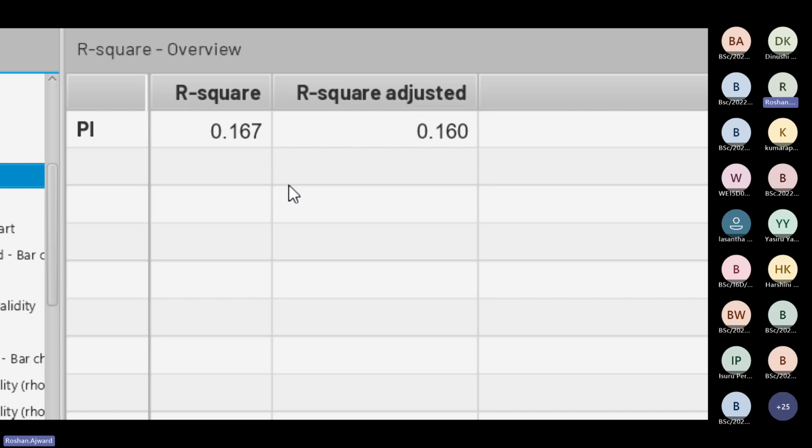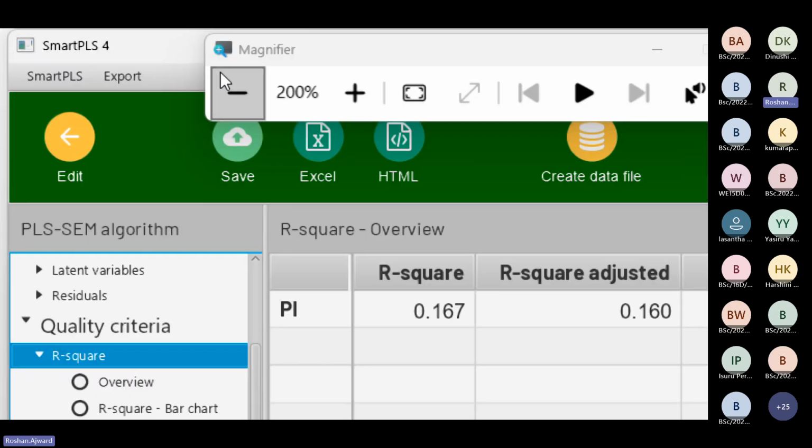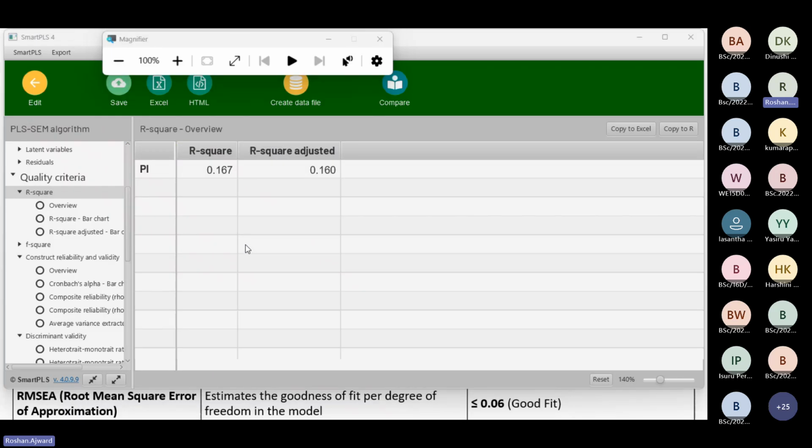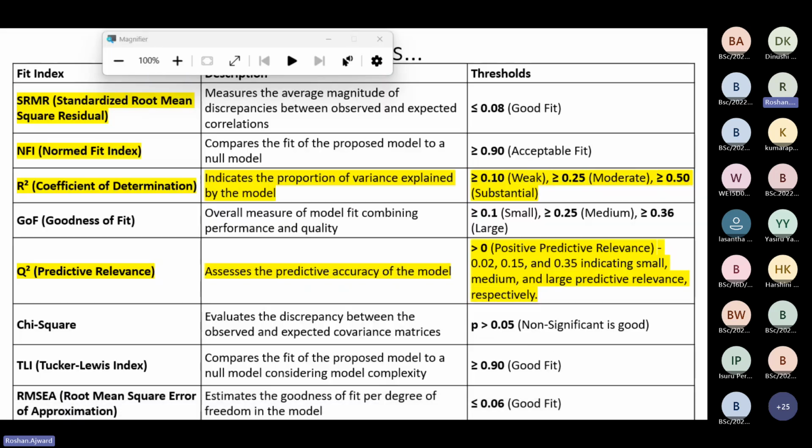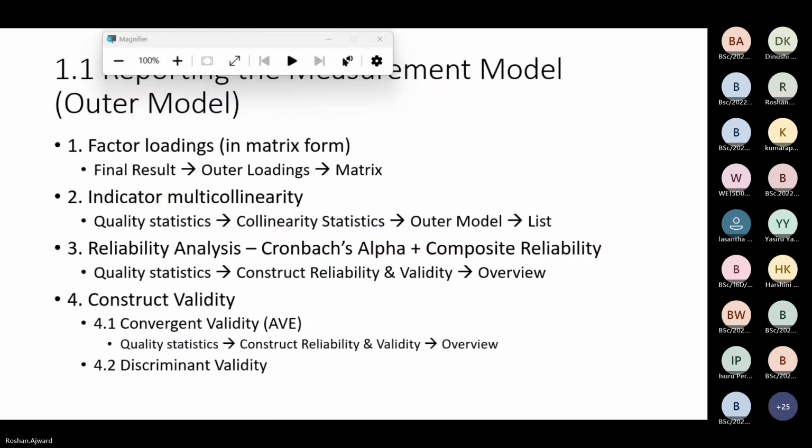The measurement model is validated. So you satisfied yourself. Overall, there are no issues, although the fit indices are not showing a very good fit, right?